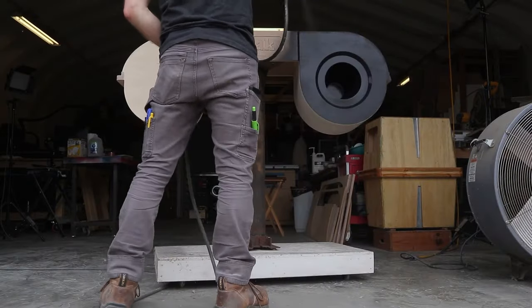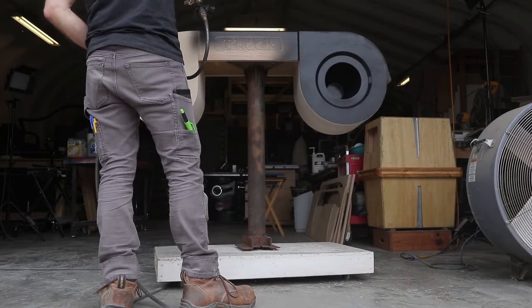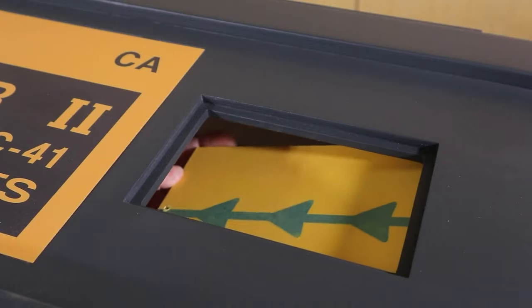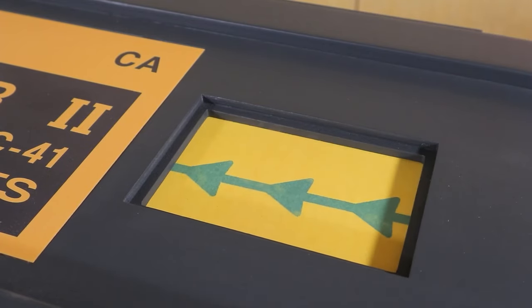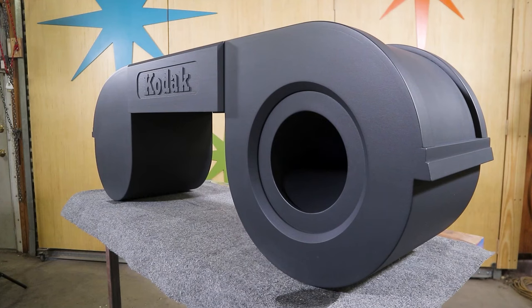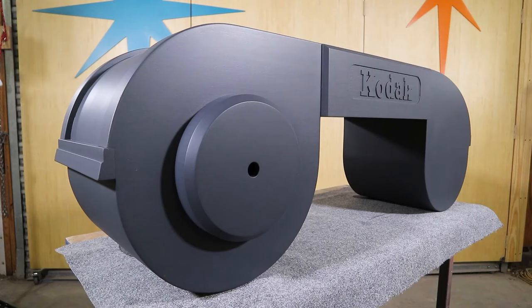After a few coats of paint, he adds the final touches. The label for the film cartridge printed in vinyl, and this window for the film advance direction printed on construction paper. The finished table looks amazing, and a great example of what can result when you consider and execute every last detail.